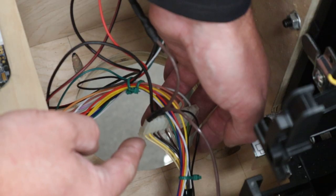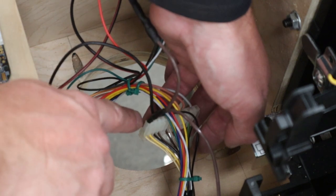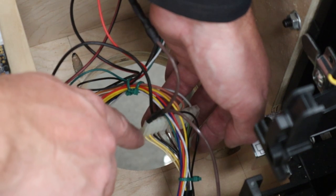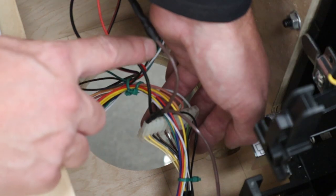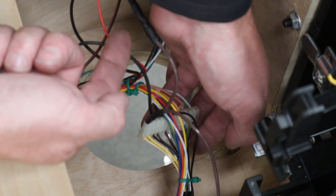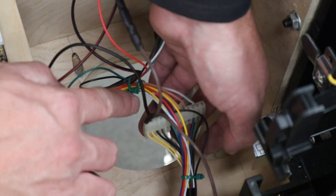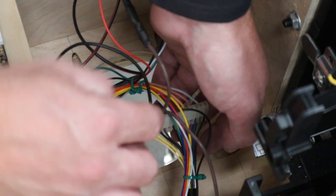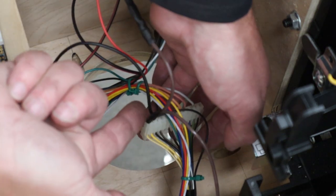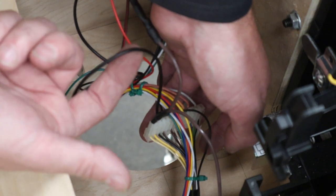Alright, just so we're clear on the wiring here, I've got a brown 6.3 positive voltage wire coming into the coin door harness where the yellow wires are. Technically one's a positive and one's a negative, but for these lamps it really doesn't matter. So pick one of those and then daisy chain it off, and this other one is going to go to one side of the button lamp for the launch ball. And then the ground wire comes around the black one, and it's going to go into the other yellow wire that you didn't use yet. That way it gets positive and negative. And then this one daisy chains off and it goes for the other side of the launch ball button lamp.